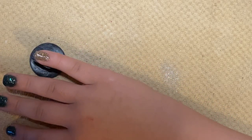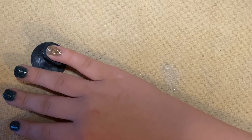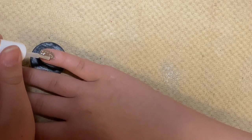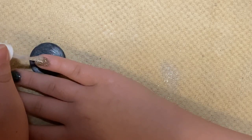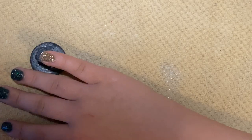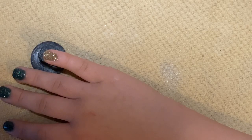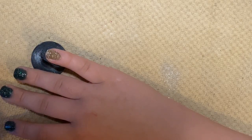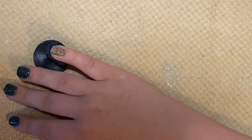He actually did do his quicker than me doing mine. But of course, I e-file and do some nail art and stuff. Mine usually take me about 45 minutes to an hour, hour and a half, depending on what I'm doing. So he was right. He was quicker than me. All in all, I think he did a really, really good job. So what do you guys think?